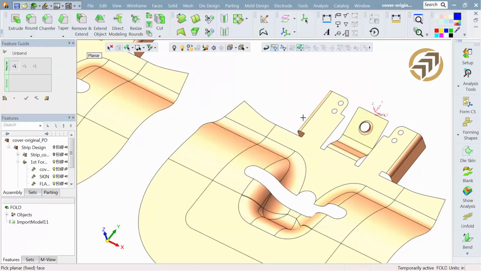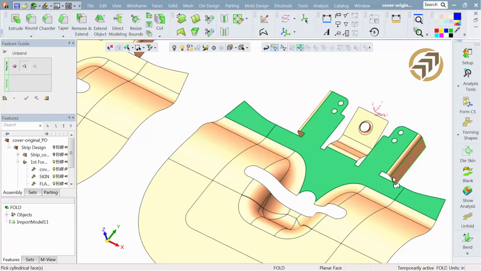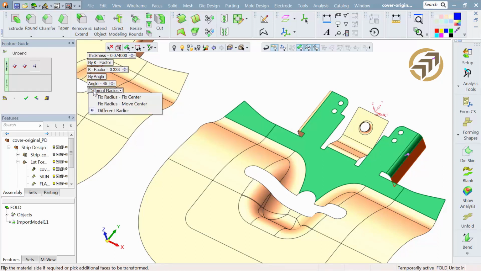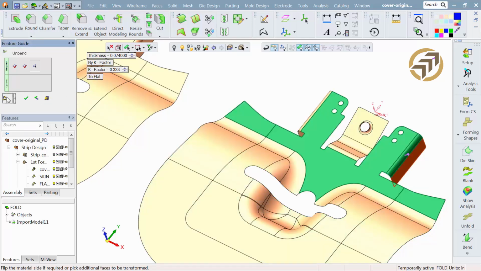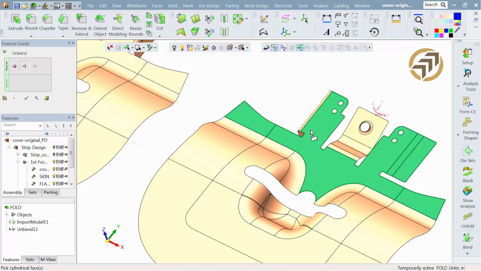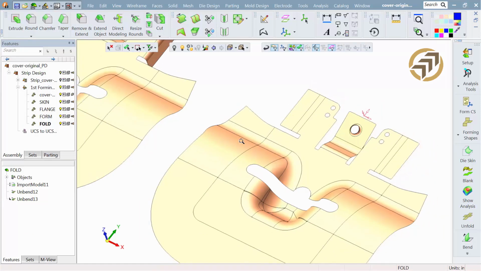Basically, we pick the flat face we're developing to, pick the radius we're developing, and then our choice again, do we want to set that at an angle as we play with the radius? Do we want to move it? Do we want to make it bigger? Maybe we'll hit that at 45 degrees too with a bigger radius, and then come back and final form it. That way we can push on that radius and get rid of some spring back. In this case, we'll take it straight out to flat, and there you see it very quickly develop that.